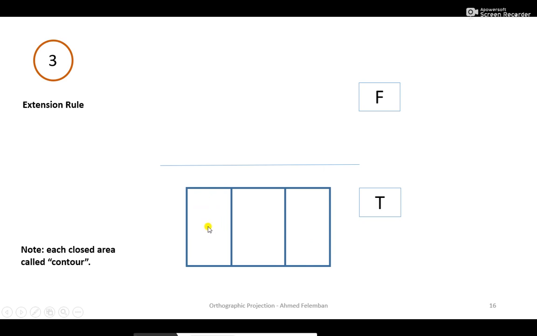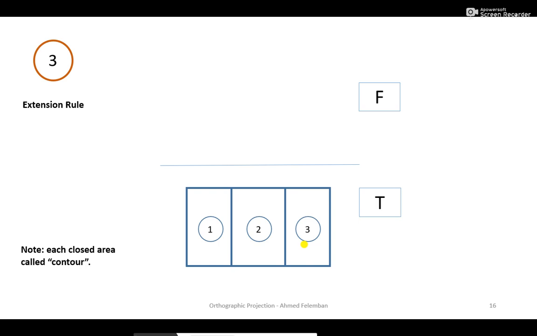So this is contour number 1, a closed area. We have contour number 2, another closed area, and contour number 3. So we have 3 contours in the top.